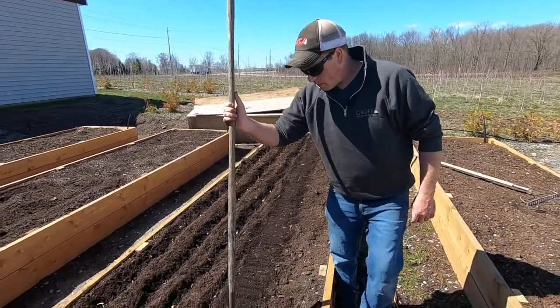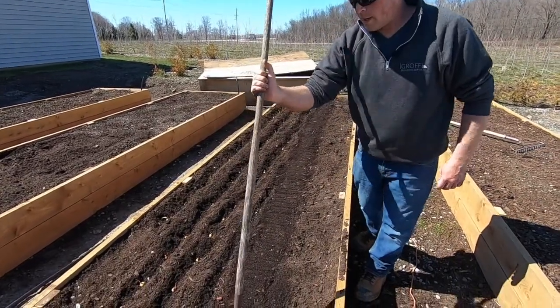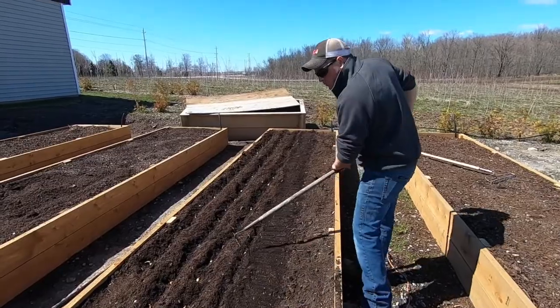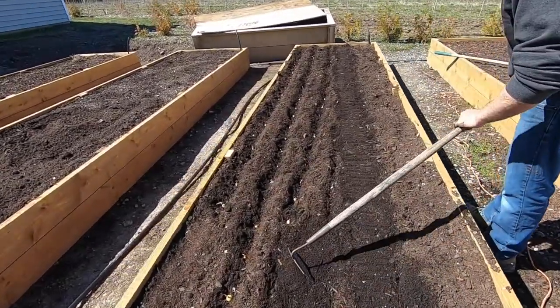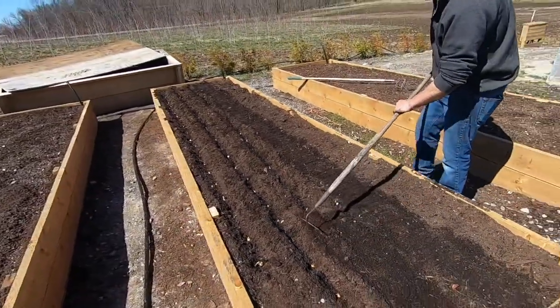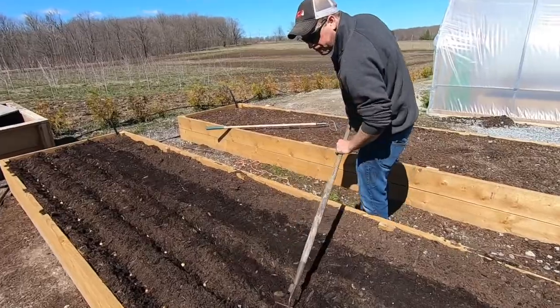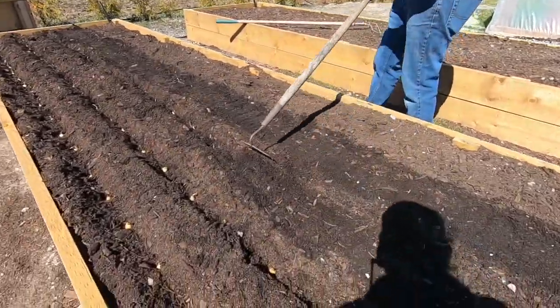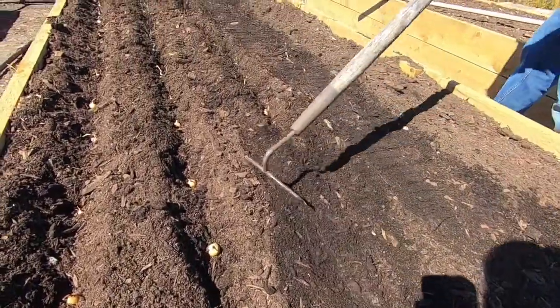And as we make our way down the row, there we go, one done. So the next one's the exact same thing. We're just going to push a tiny amount of soil over top of them, cover them up. They want to be covered up. They don't want to be open. As you can see, about an inch of soil, gently dragging over. And we have quite nice planting soil here.